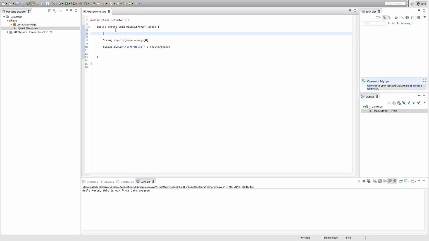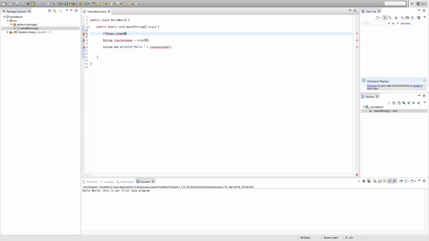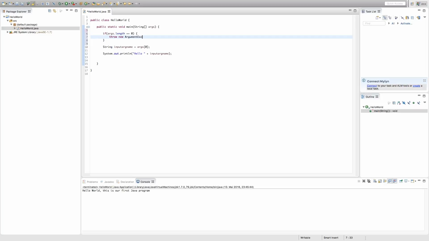We can go right there and say if args length equals 0, then we're going to throw new argument exception.